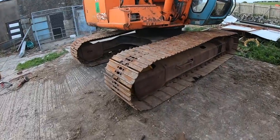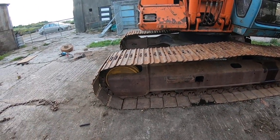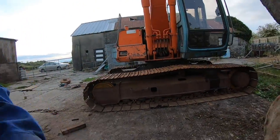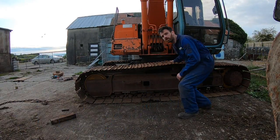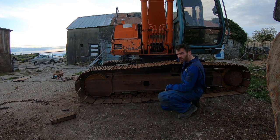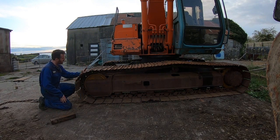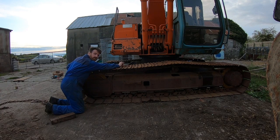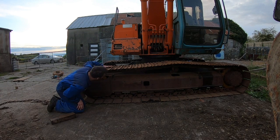I've checked out the specs on these tracks, and the spec to tension the track is this. From this center point here, you should run a string, or anything that you can keep tension on, from this point across to the other side over the end. When it comes off the end, you'll be left with a gap here, and that gap should be 1.5 inches on this machine for the correct tension on the track. Now I think it's a little bit more than that at the moment, but it's very close.